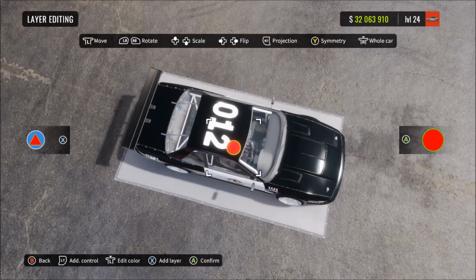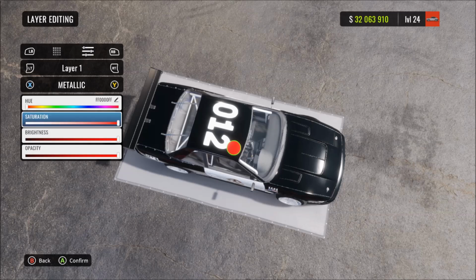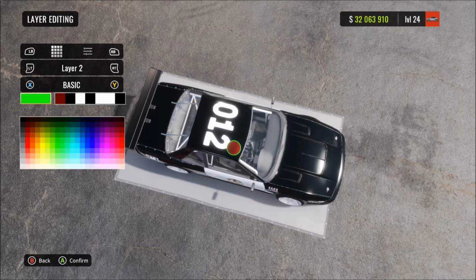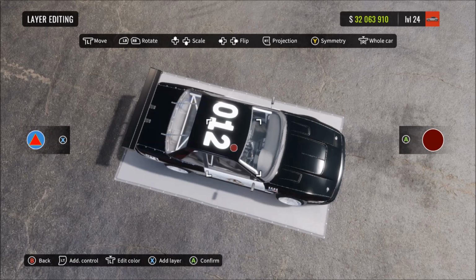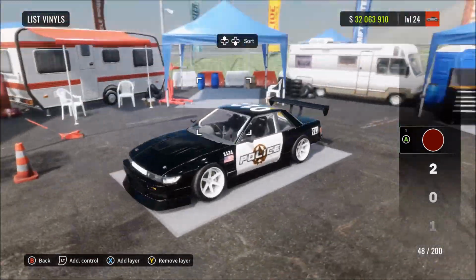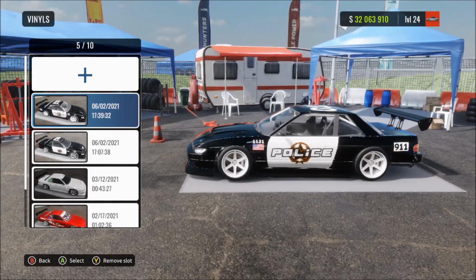So you're just going to choose this vinyl shape here, and then you're going to make the outside green into a chrome, a bright white or bright silver chrome, and then you're going to make the inside red color into a kind of metallic or chrome red, so it looks like a light. And then just move it to wherever you think is a good place for it, whatever size, whatever position, and you've got a custom one of those old school police lights. And then we're nearly finished now, so once again, just make sure you're saving it often so you don't lose any progress if the game freezes or anything happens.